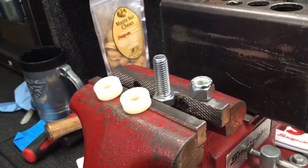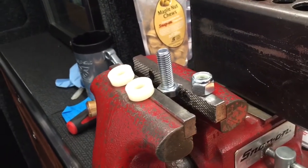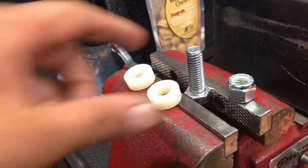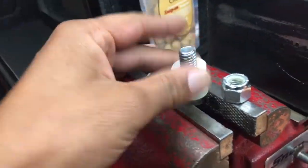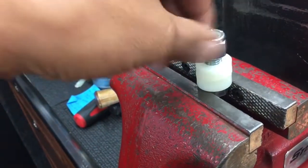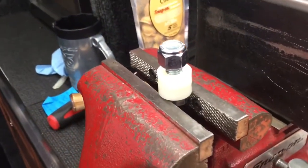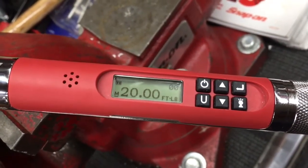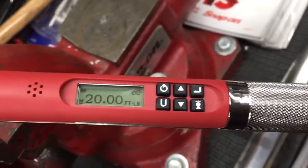But for this next setup, I'm not so much looking for accuracy as I just want to show function on here. So what I just have is a bolt. I got a nut there and a couple plastic washers. So what I'm going to do is I'm just going to put these washers more as a filler on there, and we can start to thread the nut down. And then we'll take the torque wrench and we'll go ahead and see this thing in operation. So what I've done here, I went ahead and set this to 20 foot-pounds. This is the max on here, on this 1/4-inch drive.